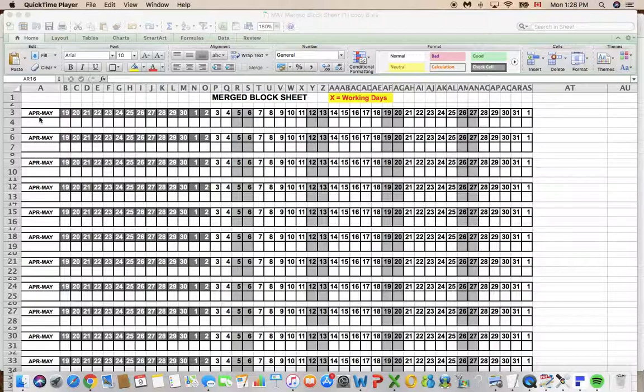Notice this is April into May, and the first 2 days of May are actually in the block month of April. So they've already been blocked. So these days we need to fill in the days in which we were working for April. Also, June 1st in this year, 2018, is also in the May block month. So it needs to be taken into consideration for all of our blocking rules as well.